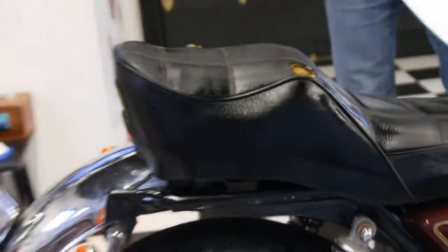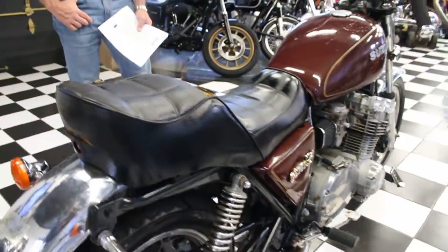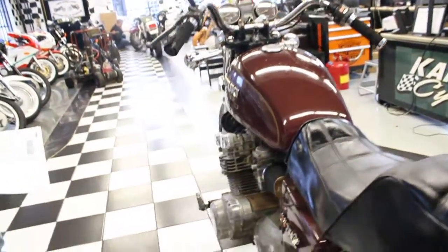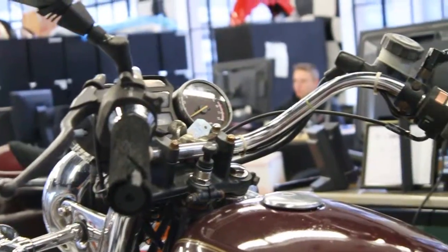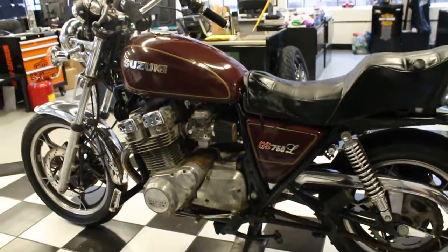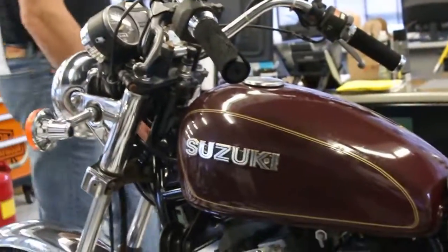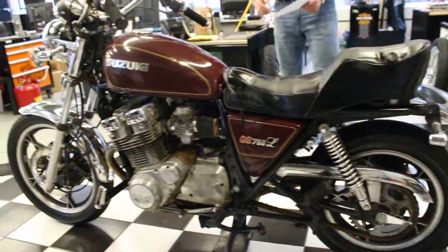This was the fastest 750 of its time. It's 35 years old — it's an antique. This bike's been sitting a while. It's going to need to be completely gone through and have all the fluids recommissioned on it, the tank cleaned out, but it's got a lot of potential. A lot of guys are putting cafe bars on these and a quarter fairing. It's already got the 4-in-1 pipe on it, the Vansenheins header, and the K&N air filter, so you're halfway there. Just put a custom cafe seat and bars on there and you get yourself a sick, classic 4-in-1 cruiser at a very, very low entry price. Gives you some room for sweat equity to work on this winter.